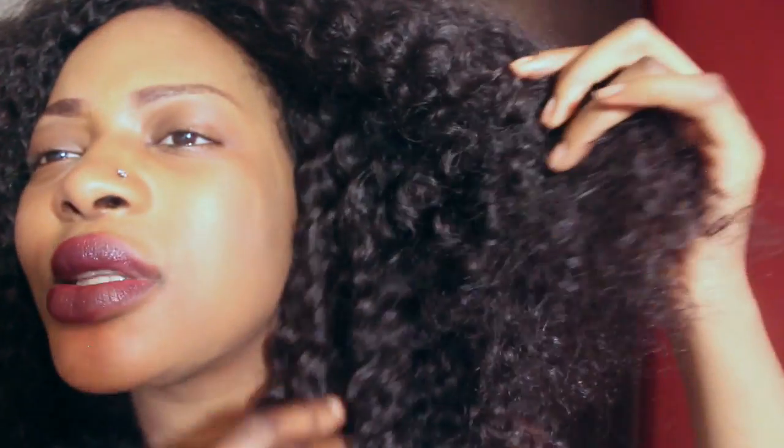So if you want to have it very uniform, I would recommend using any kind of kinky curly product, but I don't have any product. I just co-washed it and then let it air dry. Good to go. I didn't want it to be very sticky, or I didn't want the curls to be defined. I wanted it really bushy and coarse like it is now. Let me see if I can zoom up and show you. Yeah, so that's how it is.